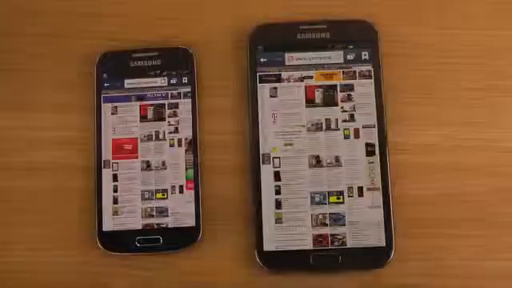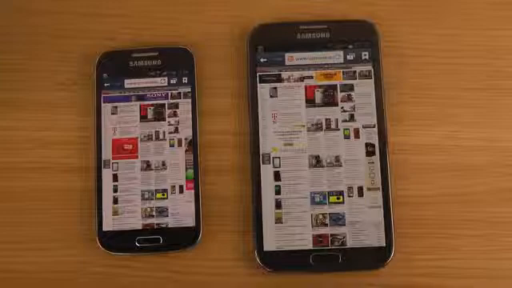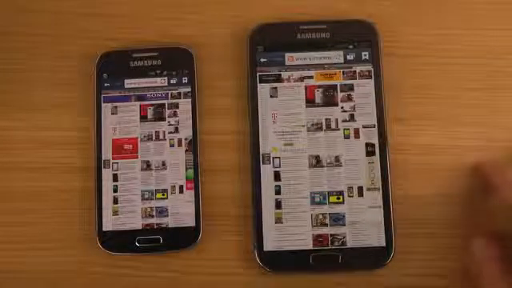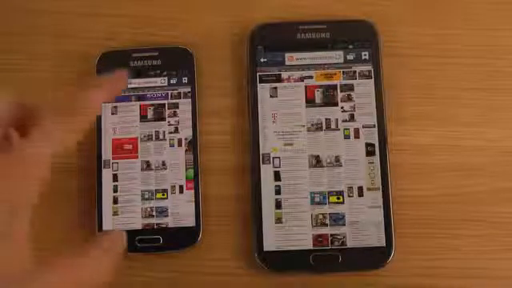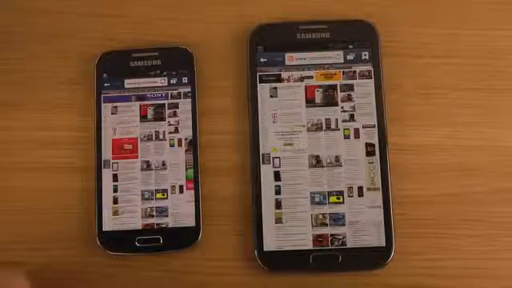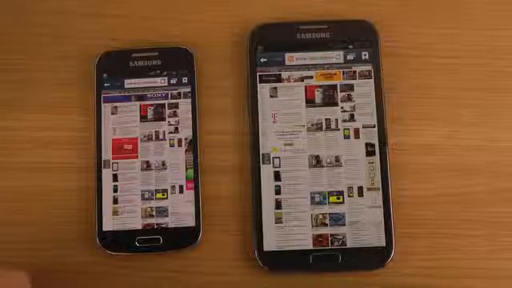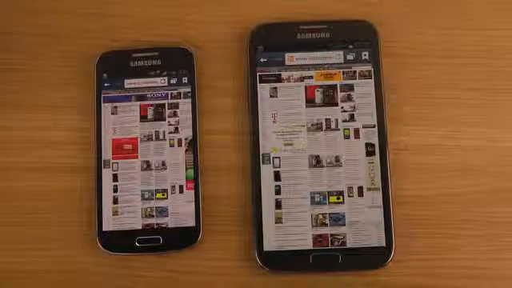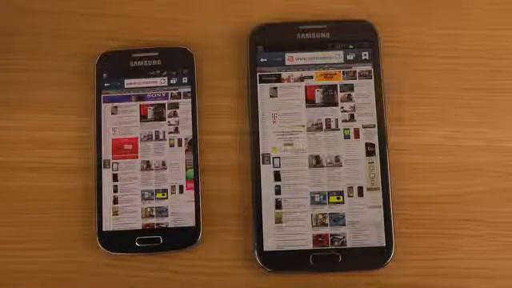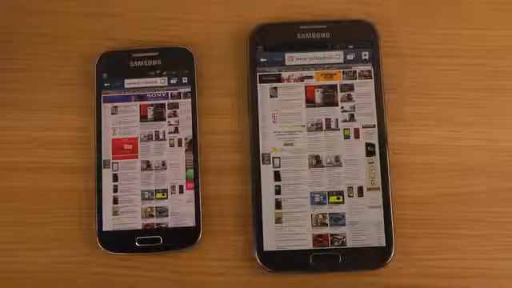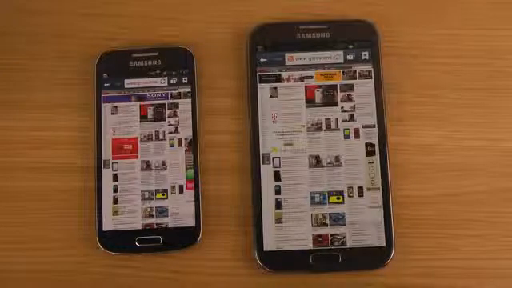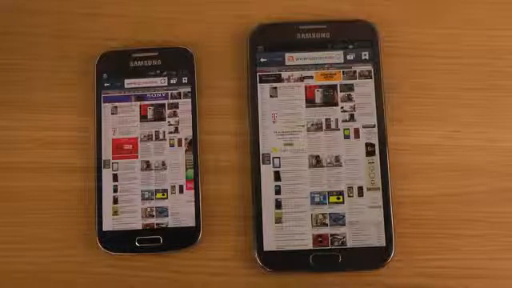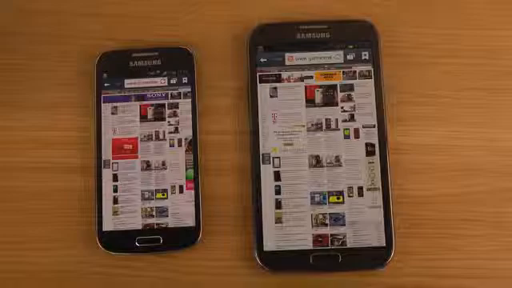The first thing we can see when we pop up the browsers is that I'm pretty sure I have Android 4.1 Jelly Bean on the Galaxy Note 2, and with that the software looks a little bit different compared to Android 4.2 Jelly Bean. I've heard that the Galaxy Note 2 and the Galaxy S3 might jump from Android 4.1 Jelly Bean immediately to Android 4.3 Jelly Bean, because Samsung might want to skip Android 4.2, since everything's moving so quickly in the Android world.